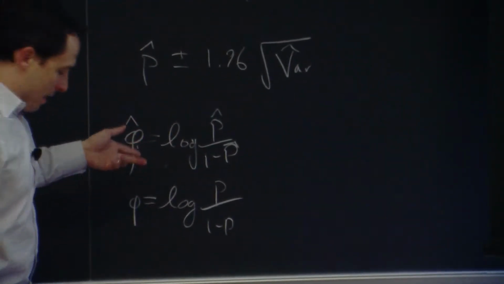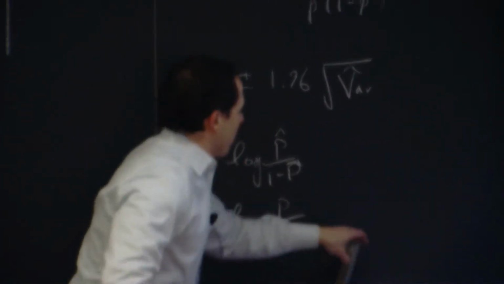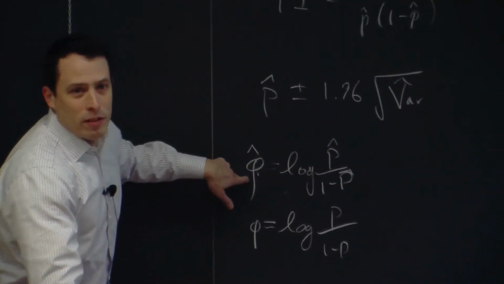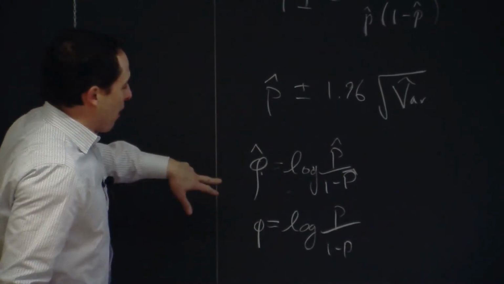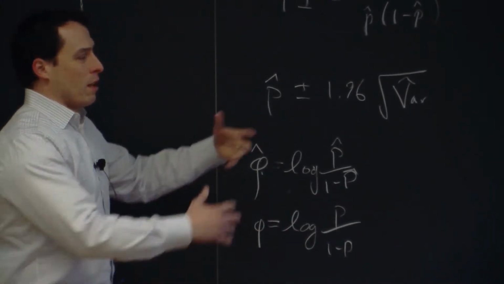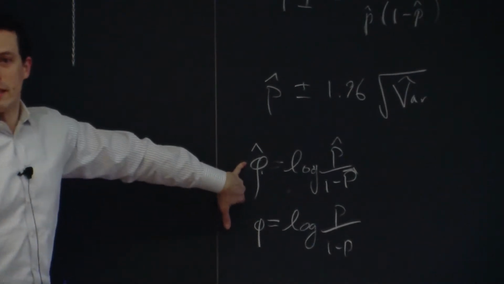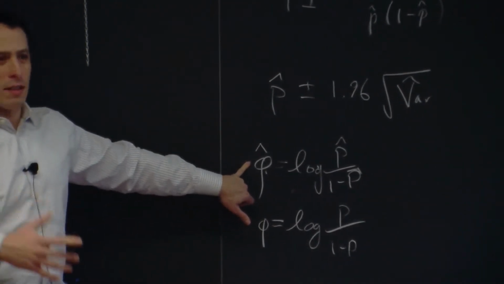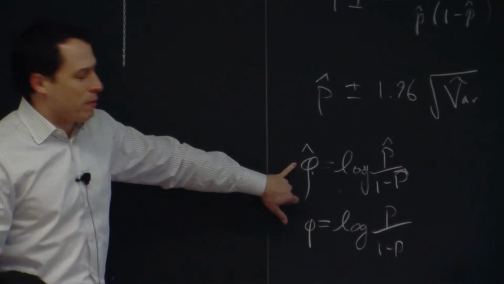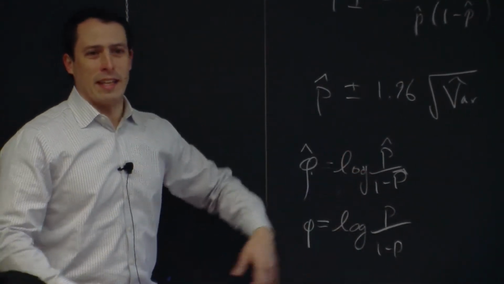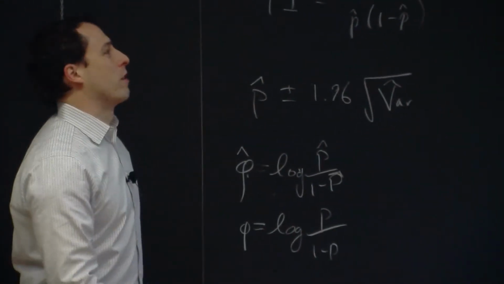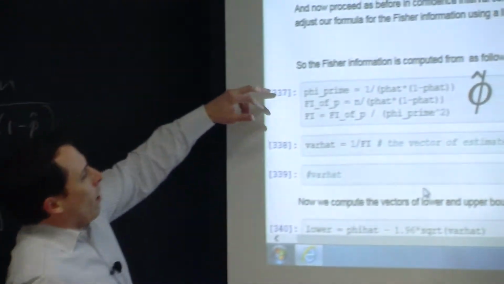And now we're basically done in the sense that we've transformed to a different coordinate system, this phi coordinate system, and now we just apply the same logic as before. There's a theorem that you could learn if you take 553 that says that after doing this transformation, this thing is still going to be asymptotically normally distributed. So it's kind of shocking. We can sort of brutally torture these variables, and they end up still normally distributed. There's a lot you can do without destroying that.